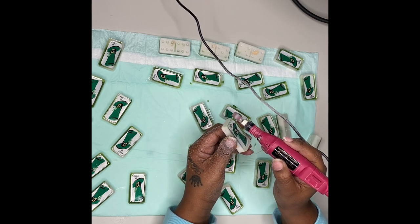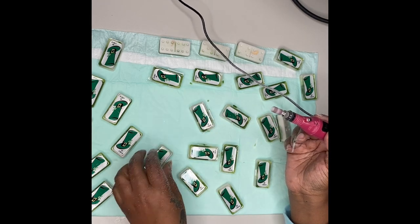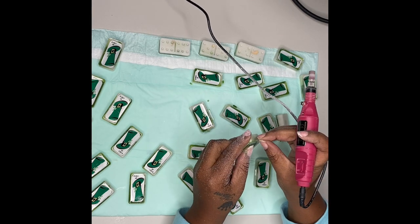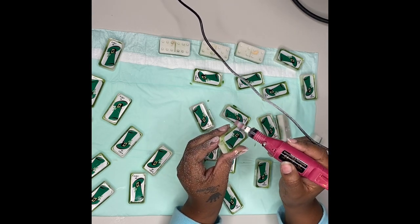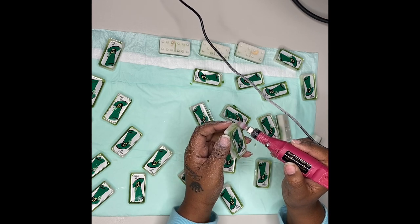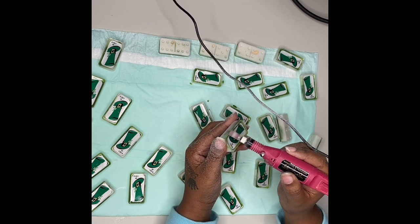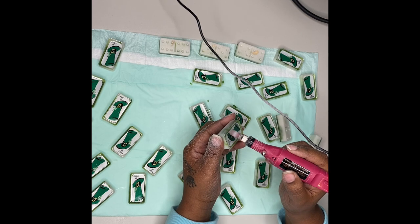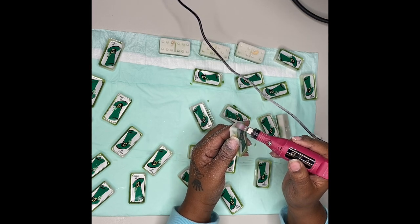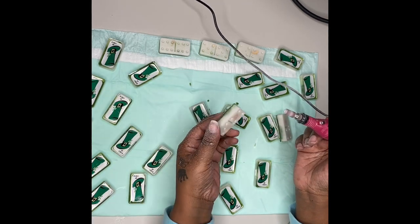So what I did was I didn't touch it. I just let it sit in the mold for 45 minutes to an hour just by itself while I was, you know, looking at some other things on the computer. And I popped these babies out and they were ready to go just like that. So if you pull it out within that time and it's still a little flimsy, just let it sit. You can let it sit until you do something else different, or go watch TV, or cut you a t-shirt. Do whatever you're going to do and then come back to it and it'll be ready.